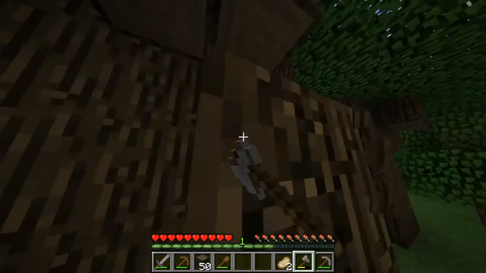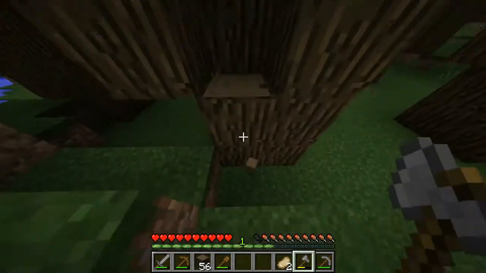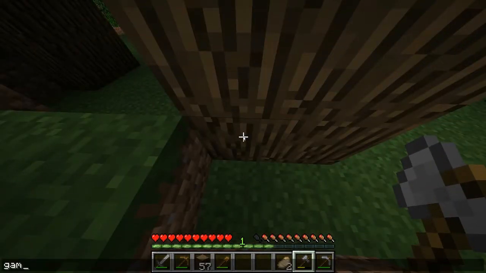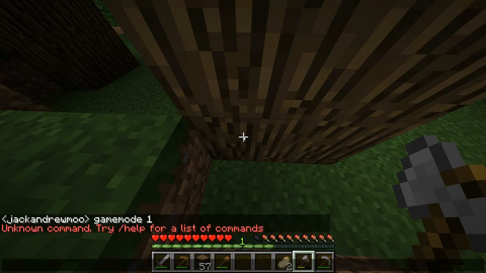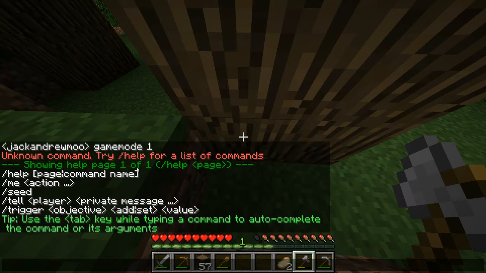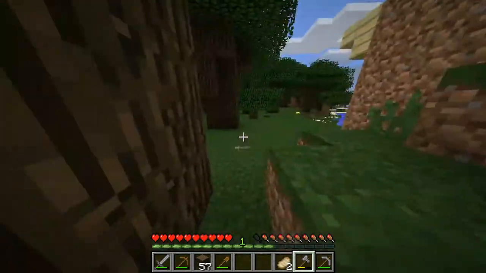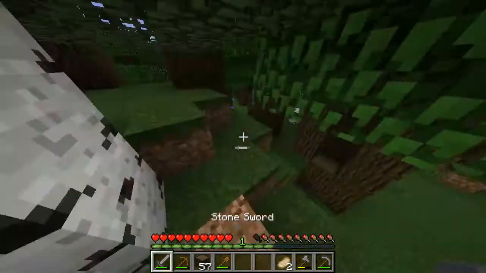I might do a bit of editing to the land, like mining loads of trees down off video, so we can get wood and stuff. Also, just to prove I don't have cheats, slash game mode 1, look, I'm hitting tab right now. Slash help, page 1 out of 1: help, me, seed, tell, trigger. I don't get what trigger does, tell a player. Because this could be a possible survival map, I might put this map up for download later on in the series.